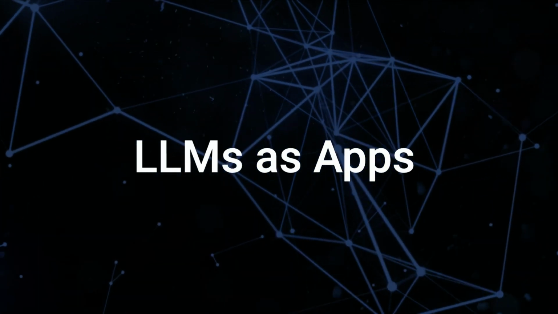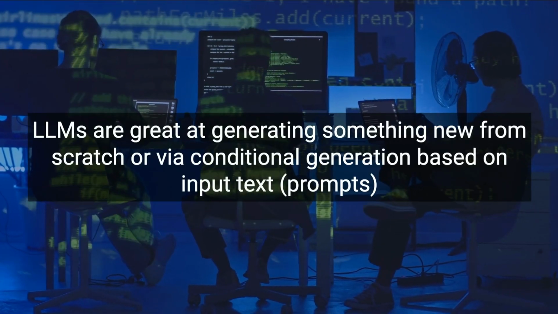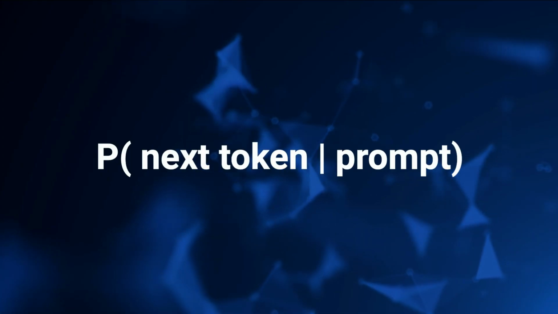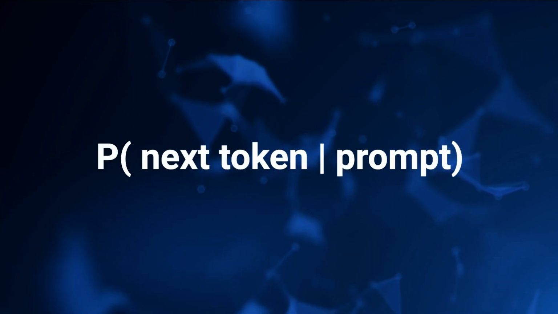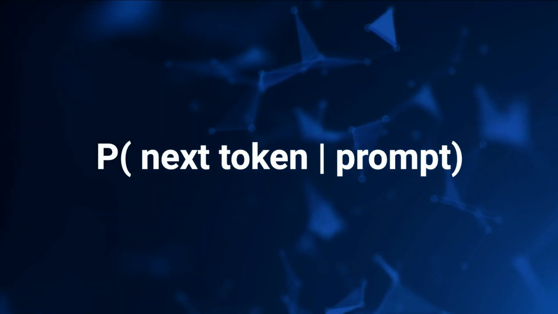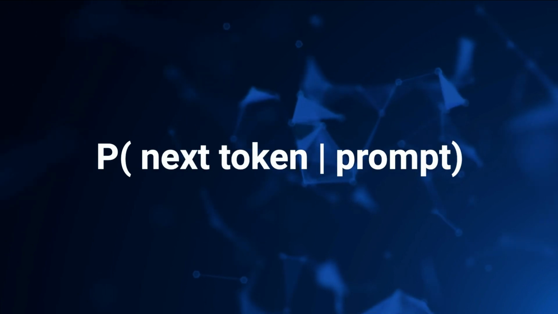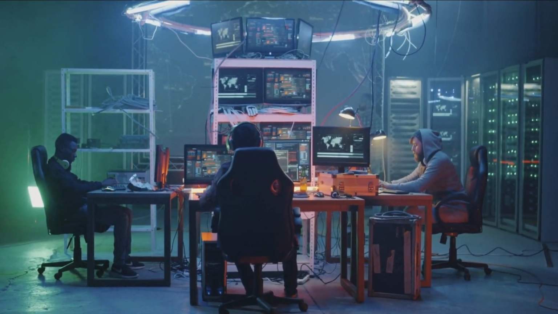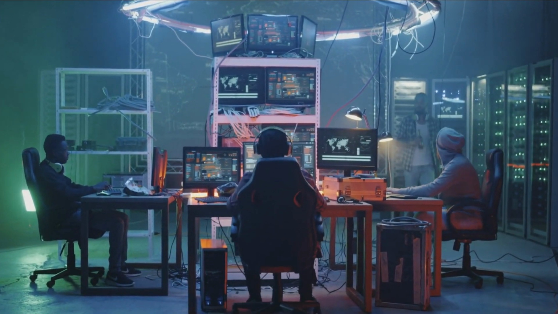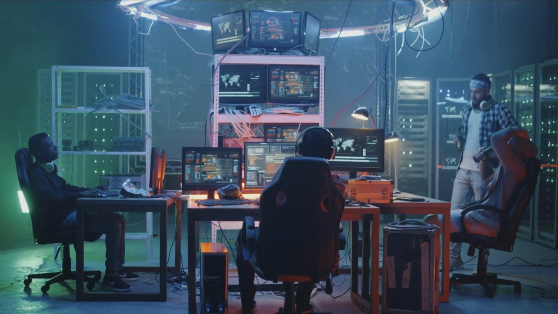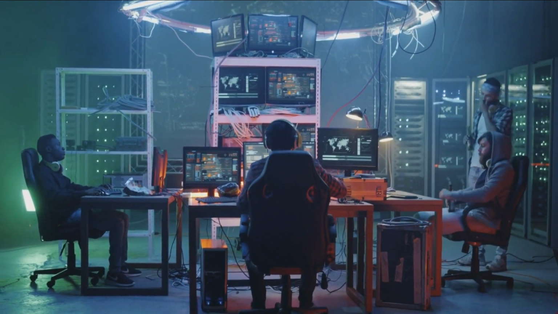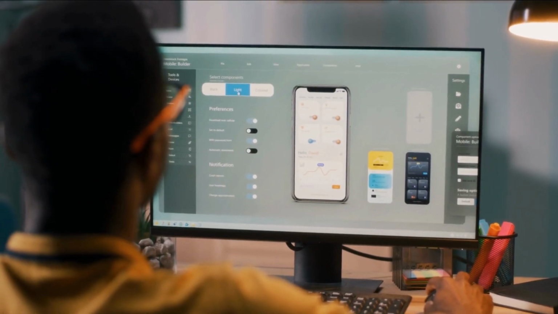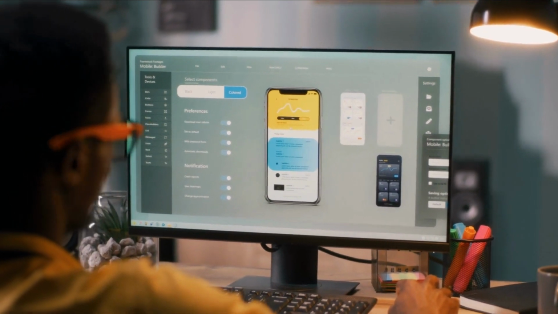So first up, large language models as apps. Large language models are great at generating something new from scratch or via conditional generation. Basically all they're doing is giving us a probability distribution of the next token based on a set of tokens that we're putting into this. And it turns out this is great for making stories, for doing a whole bunch of different tasks. Only recently, in the past year or so, people have worked out ways to fine-tune these with RLHF and a variety of other add-ons in the prompt space to get the best out of these kinds of models. And once we can do that, we can get some really good results from these large language models. The problem is that they still can't access the traditional software stack in a normal way.